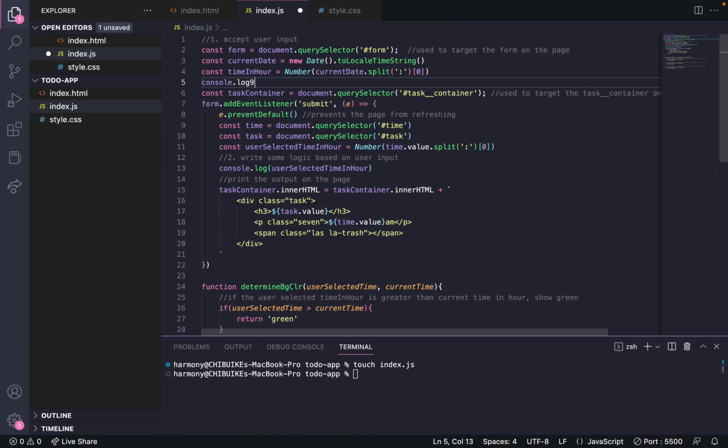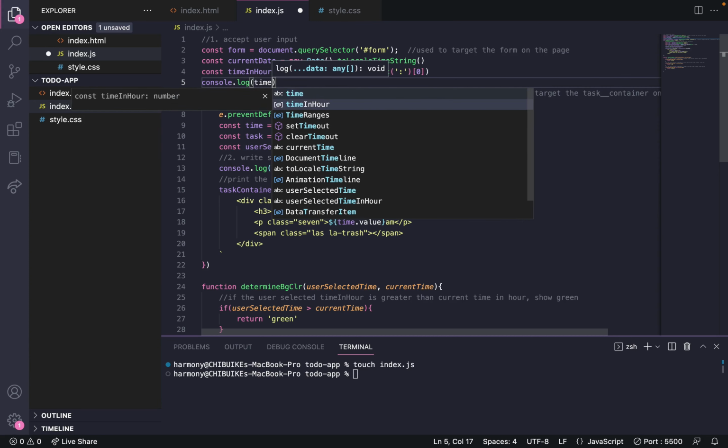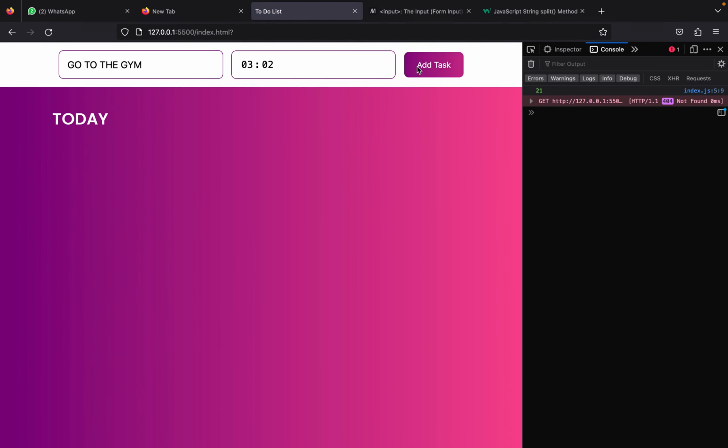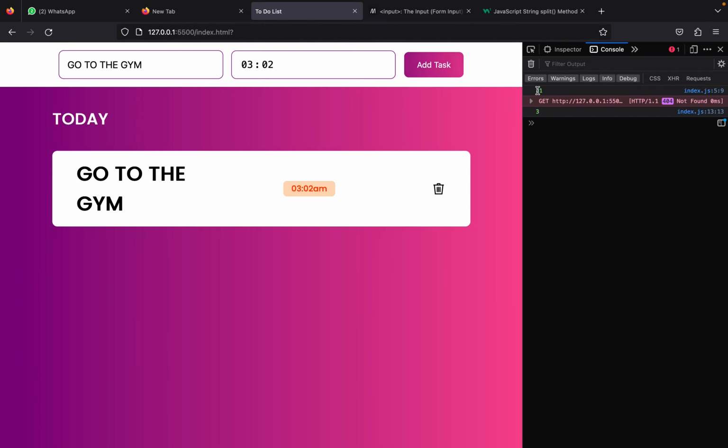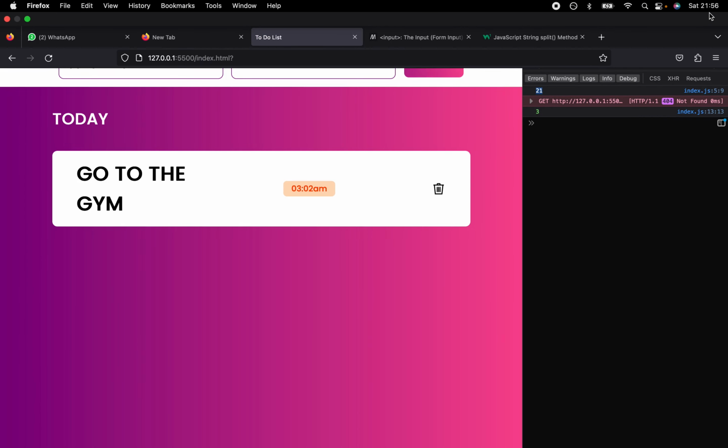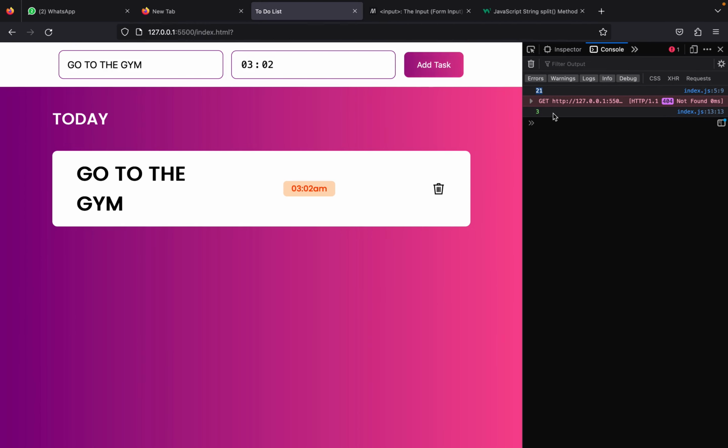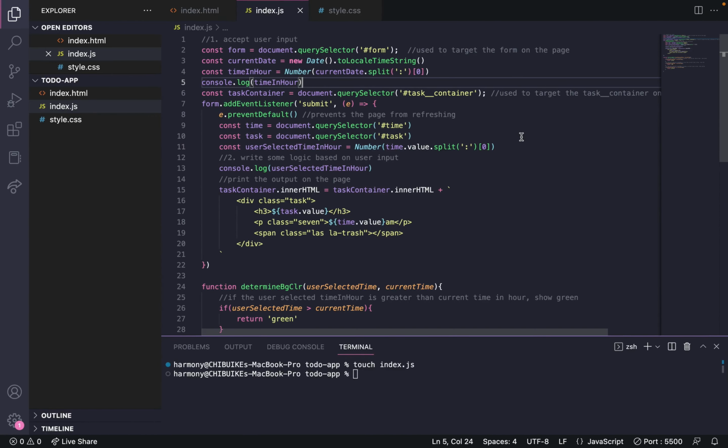Let me log this one, time in hour. Time in hour for this one is 21. In the next 4 minutes I'm still going to run it to see the time in hour. Then this one is 3. This one is just static based on the user inputs.